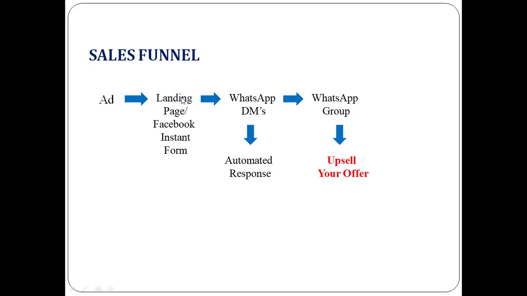On my landing page, you get to read some little details about the free training or the free video I'm offering to you. After going through my landing page, you should see another call to action button that might tell you, click here to get the free video, click here to get the free ebook, or whatever. Once you click on that call to action button from my landing page, there's something they call tracking codes on Facebook, used to track the activities people are taking on your landing page.